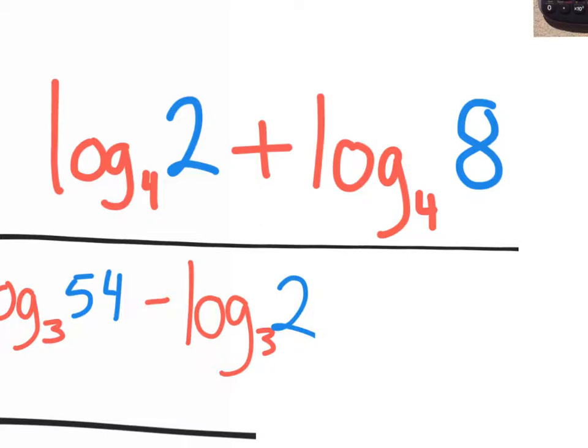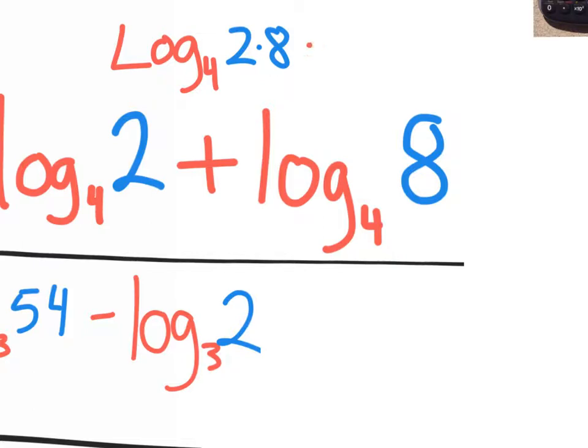We're going to recognize that the plus sign, I could actually put both logs together as one single log. So the log base 4 and the log base 4, I want to put it together as one single log base 4. And the 2 and the 8, I'm going to put them together as 2 times 8. Okay, now why would I do that? Because now I actually have log base 4 of 16. And now we could actually do log base 4 of 16. What's the answer to log base 4 of 16? 2. The answer is 2.